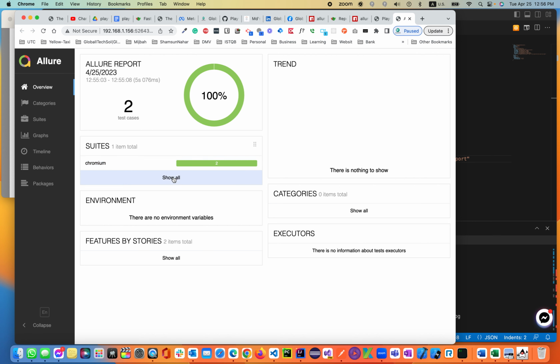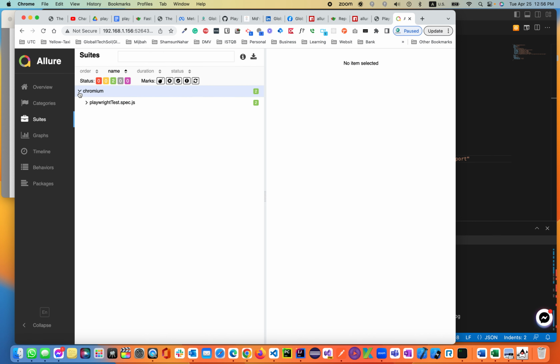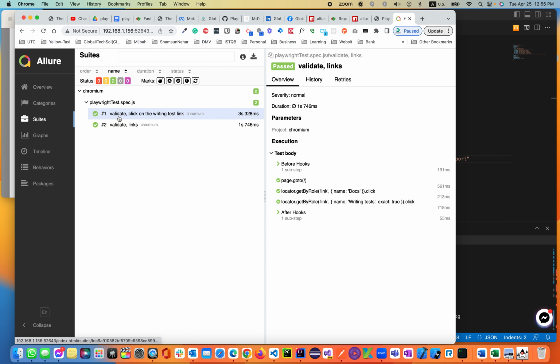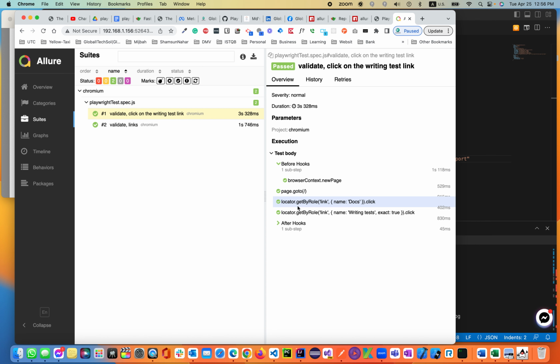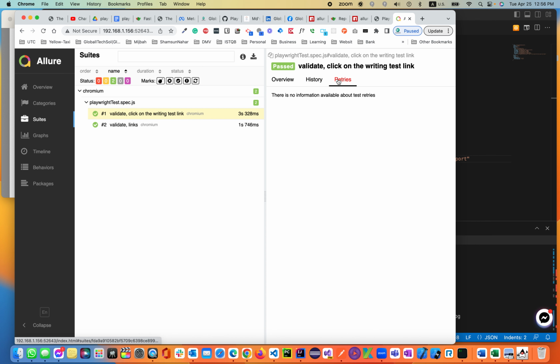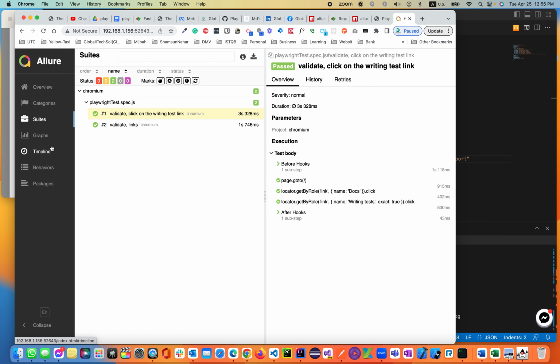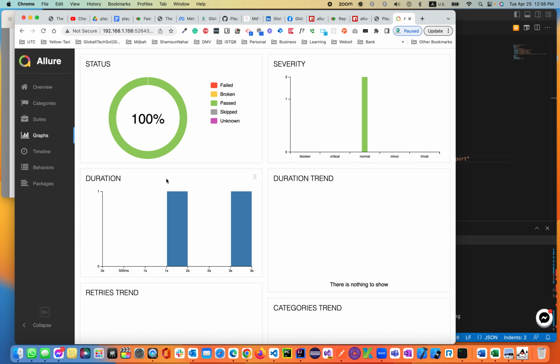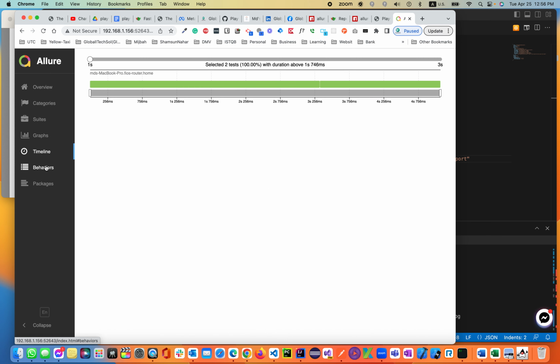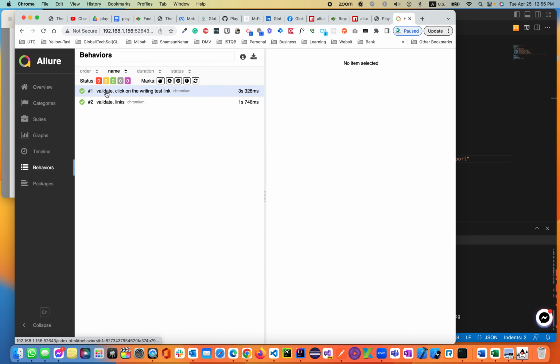Wow, looks good, pretty good. Show details, Chromium, playwright test, validate, click on the test, and on the right-hand side you can see all the things: before hooks, after hooks, go to, everything, and also history and retries, right? Also you can see the graphs, nice, cool, timelines, behaviors, everything.